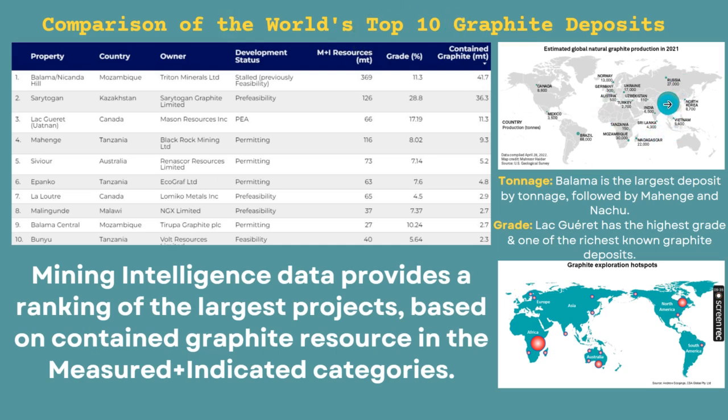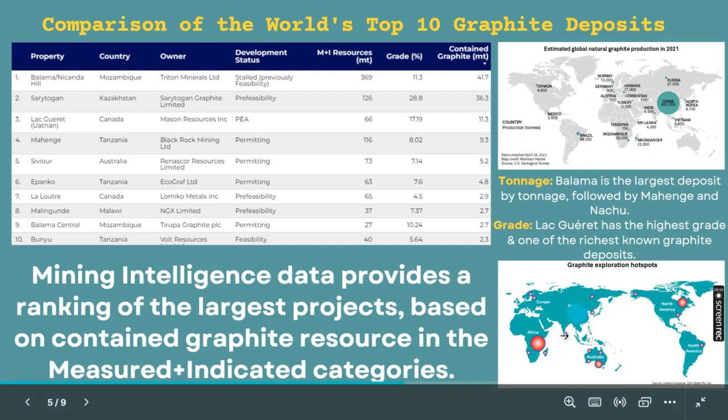Now, so far, production wise, the highest production is made by China. Country wise, if we see, China is the highest producer as per the 2021 production report. And as per the graphite exploration hotspots, this is Africa. Now you see this Eastern Africa, Tanzania, Mozambique, Malawi, this area is very important. So it is upcoming future.